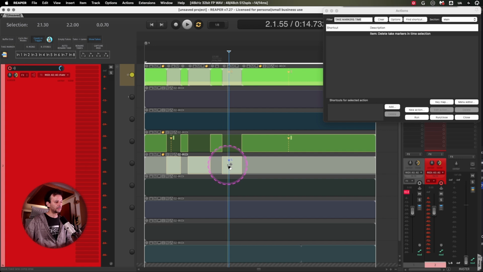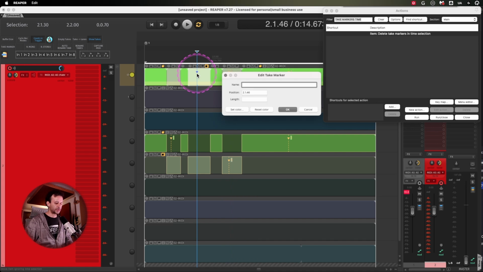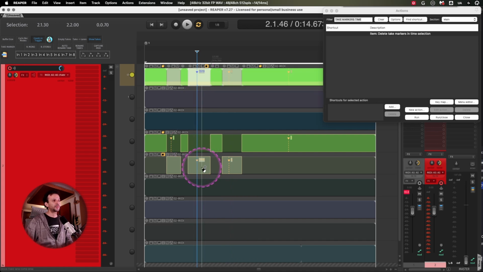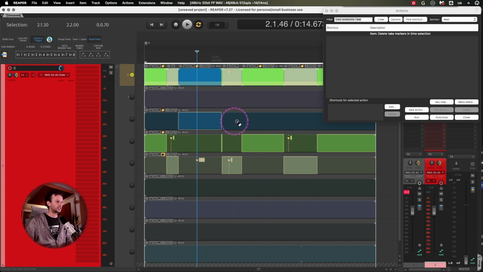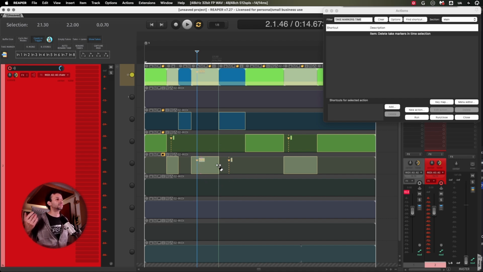But if I bring this one up, it comes up. The issue with this was that it wasn't working the other way around. So if I update this one, now it updates the one on the bottom, the source one. And even if I change the third lane or whatever lane was selected and was edited, it will preserve the take marker in action.